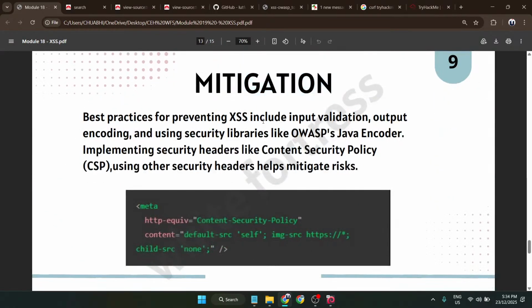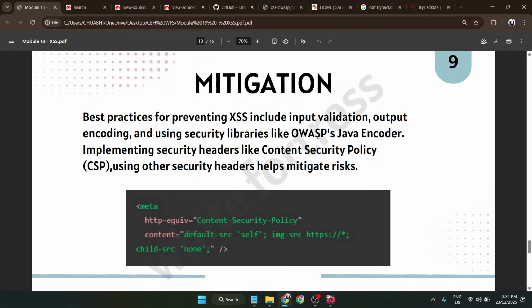Mitigation, how you can prevent it. Best practices are to include input validation. Okay, we already talked about that. Whatever a user is inputting should be validated. Like output encoding, whatever output is going to the server side should also be encoded.